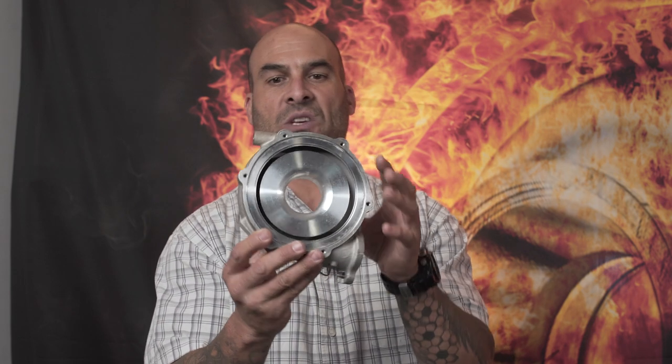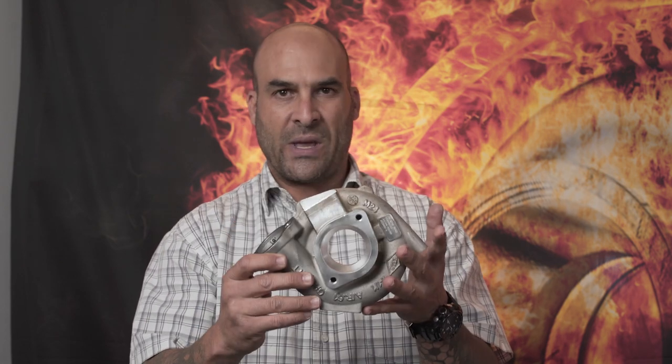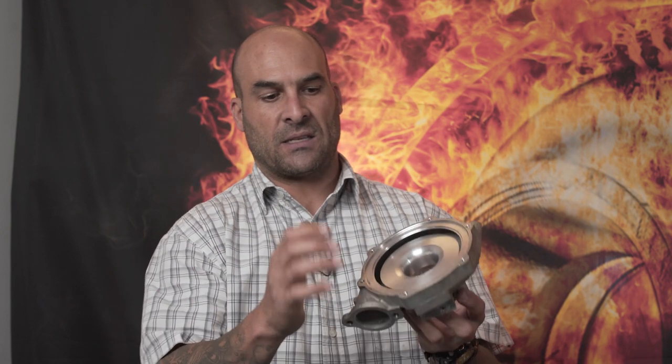This is a compressor housing which is made by Garrett. This is an original housing. It is unmachined, unmodified. What we're going to do is go down to the CNC, where I've written a program to cut this housing open. It's a 3-minute cycle, which we'll show you as it starts cutting. We'll just speed it up so we don't bore you with all the engineering. Then we'll come back up here and compare the pictures that we see on the microscope.